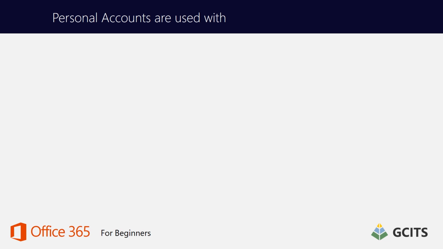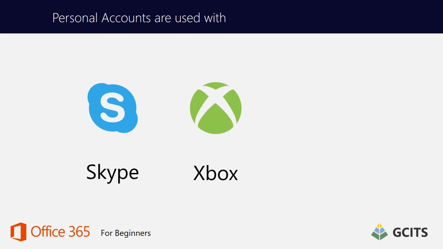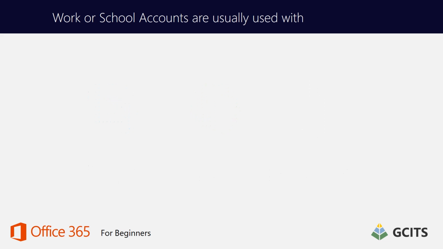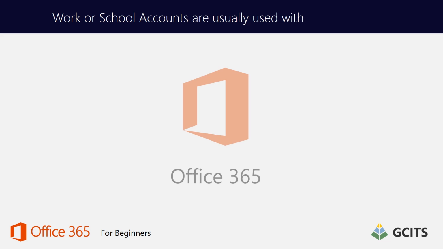But basically, personal accounts are accounts for consumers and you use them to log into consumer level services like the regular Skype or Xbox Live or Outlook.com. Work or school accounts are accounts that are given to you by your work or school and you'll primarily use them to sign into the Office 365 services. The tricky part is these two accounts can be used to log into the same applications and services, and you can have the same email address associated with both types of accounts, which is the case with mine.